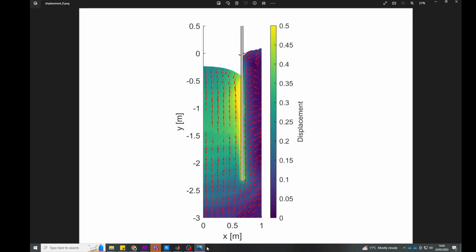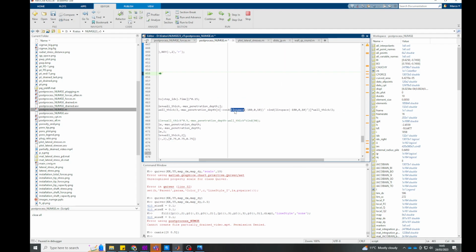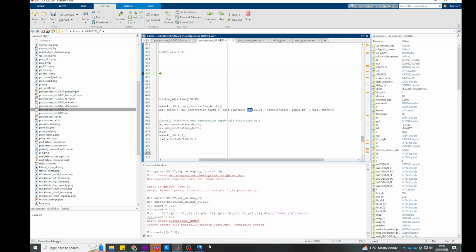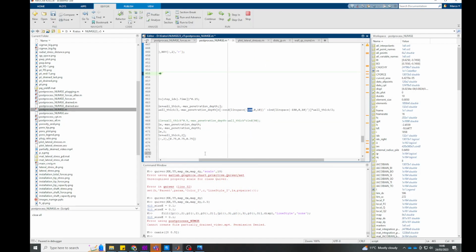Then I take 10 points from minus 180 to 0 for sine and cosine, to get the curved bit at the bottom of the pile, and then I chain up another displacement here, and that's the pile itself.